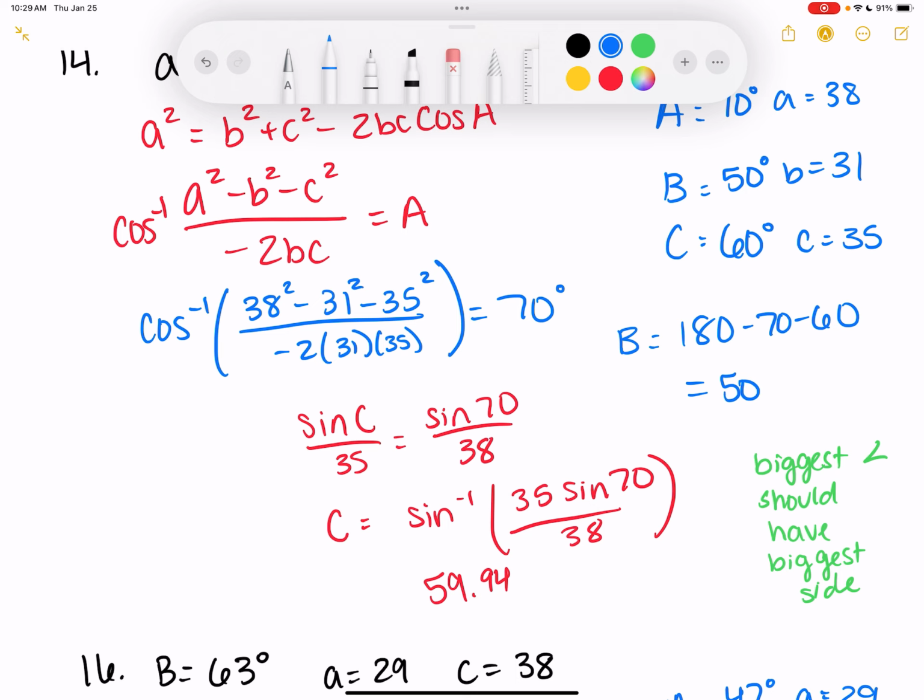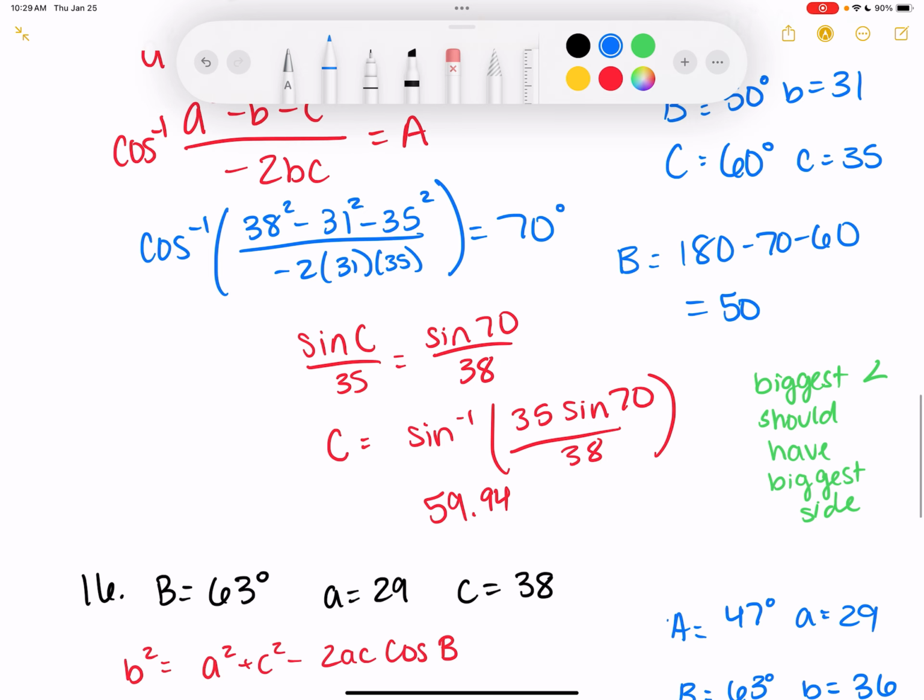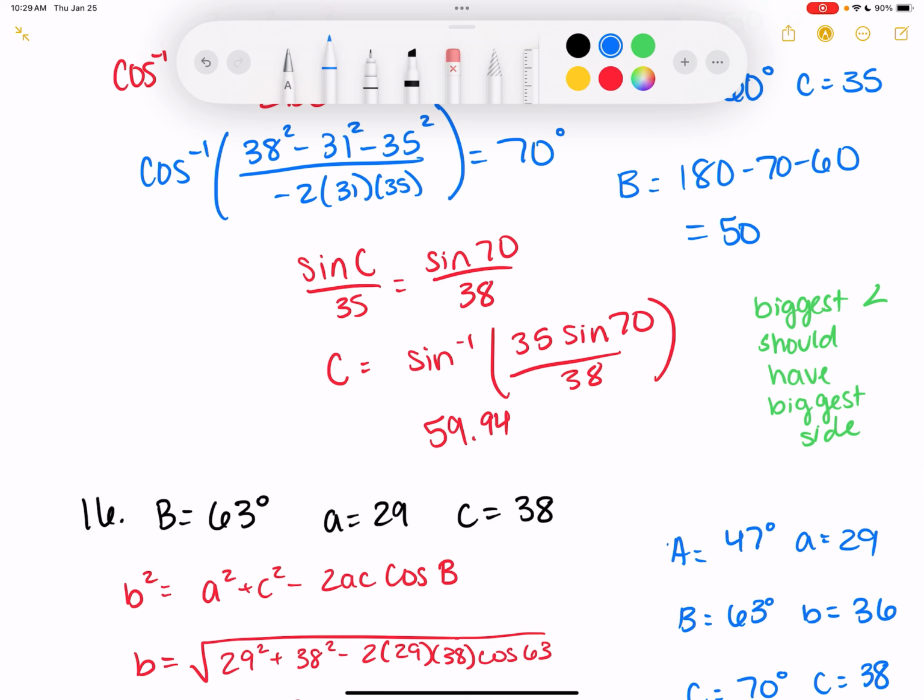All right, have we gotten an answer of some sort, right, wrong, or otherwise? What did we get for side B? 36. Everybody agree on 36? So we did the law of cosines part right. Is that what I'm hearing? No, I did that wrong.